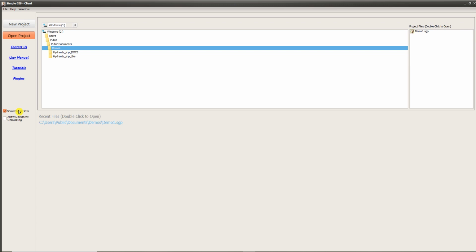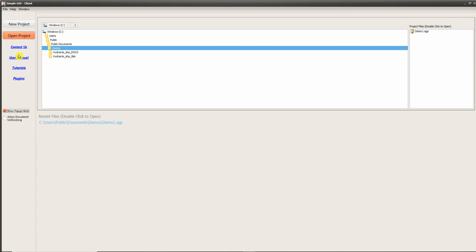However, please note that on some devices, especially Windows laptops or tablet devices that may be touchscreen compliant, the pop-up hints can be a nuisance at times. And so if you don't want to display the pop-up hints, you just simply uncheck that box as well. And you can always re-enable it by checking the box again. And this is a universal setting, so it impacts any project that you have in Simple GIS.